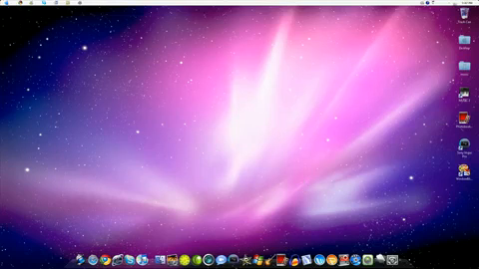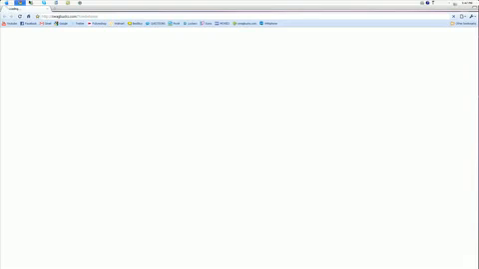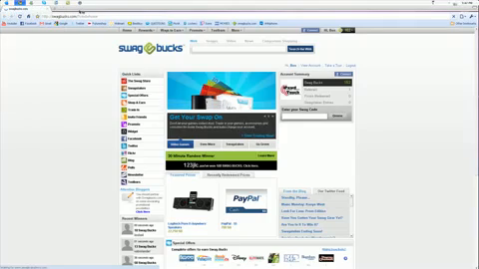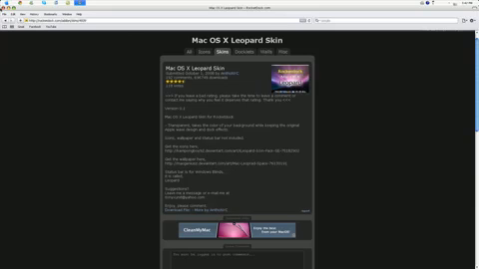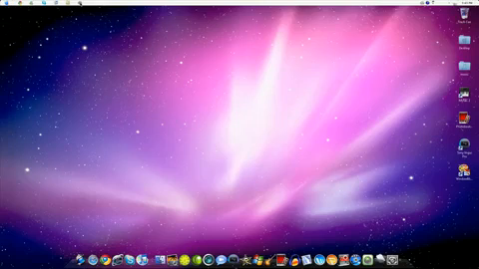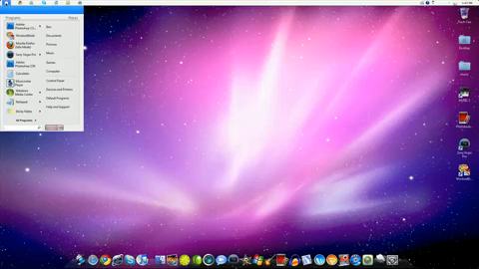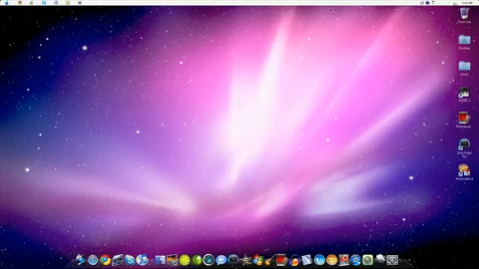Now I'm going to be showing you how to get the... Oh, sorry about that. I use Safari, not Google Chrome. How to get this really cool theme for the Mac OS X Leopard. You know, how to change the start menu to an Apple logo, how to change the taskbar to white, really cool stuff like that. Since Windows 7 is really hard to find themes for, I used something called Windows Blinds. Now I'll be showing you how to get that.